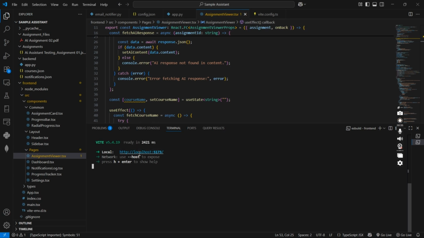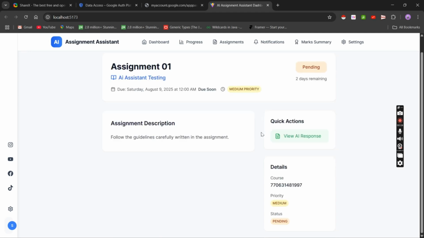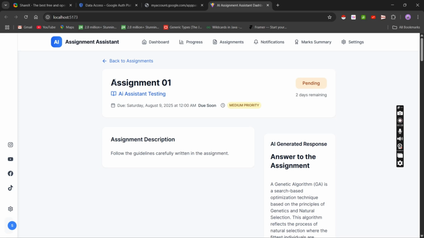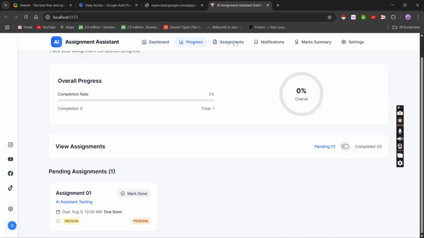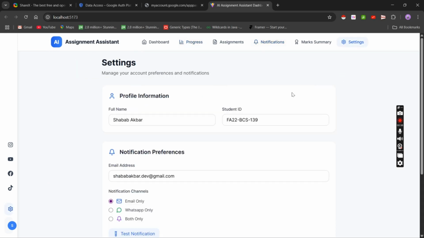Follow this link. Okay, so our app is running successfully. We see our details here: assignment details, view AI responses, progress, our notifications, and our settings tab.